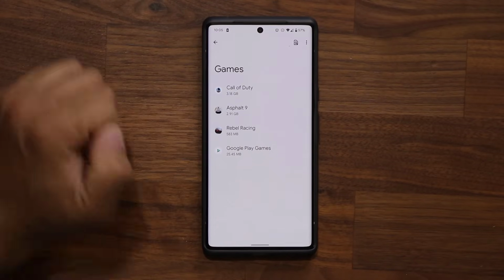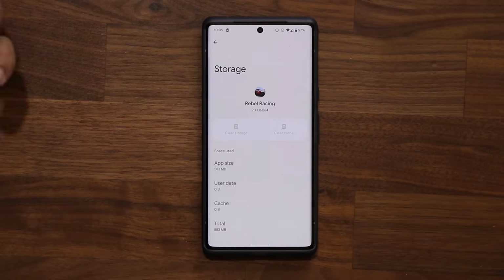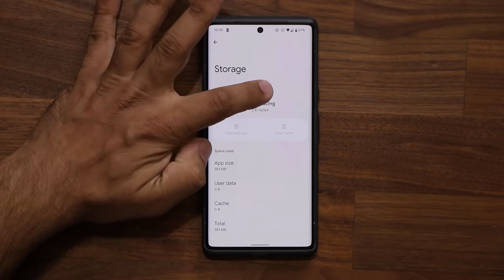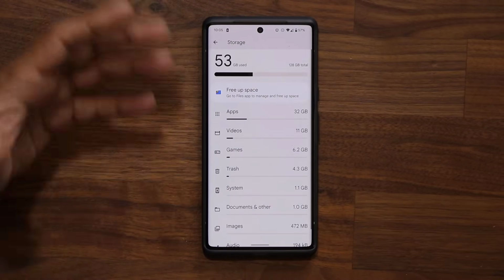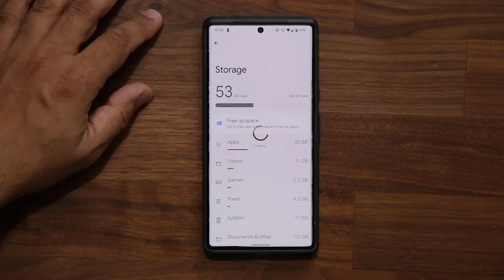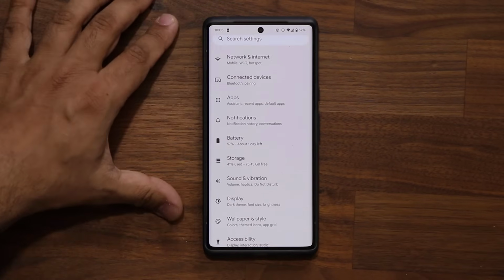You'll always click this, it'll give you an expansion, and then click it one more time. Let's just tap over here. I don't like this game, I don't want to play it. So what I can do is click on the icon and uninstall it, and that's also going to save me some space. Okay, so just be aware of all these little tricks that you have with your system. You can do it with trash, system, apps, videos, whatever you want. It's all up to you.